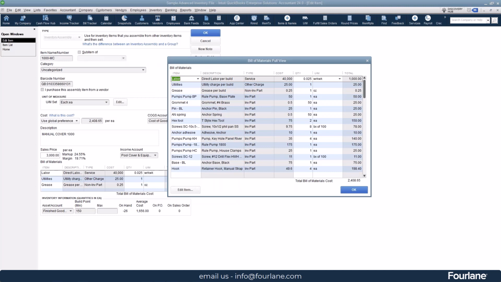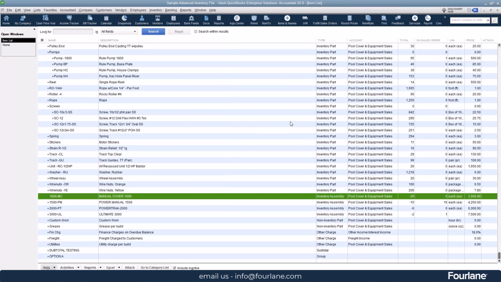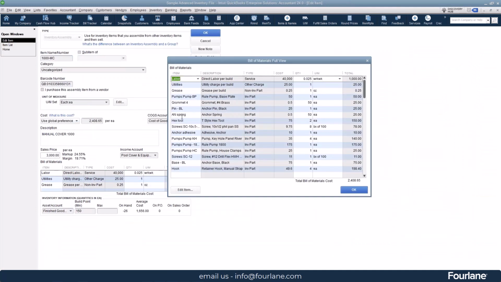So one question is asking about creating a construction estimate: will you use inventory assembly? So inventory assembly, I'm going to give an example. Okay, so I have all of these parts or services. I take all of these things and I combine them to make a different item, right? An item that I make.